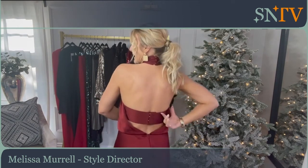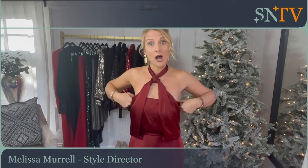So starting off with this dress that I'm wearing right now, it won't come as a shock for you to know that it's from Reiss, one of my favourite stores. It is relatively expensive, it's £288, but hopefully you can get 20% off in any Black Friday deals that might be around. It's beautiful. It feels and looks very expensive. It's got this band around the back there that hopefully you can see, that allows you to wear a strapless bra still, but still show a little bit of your back, which I think is really nice.